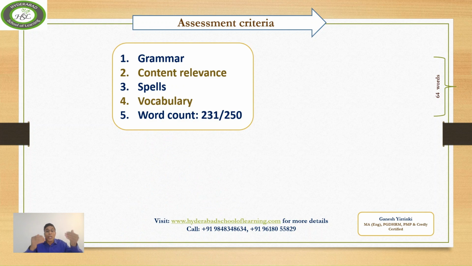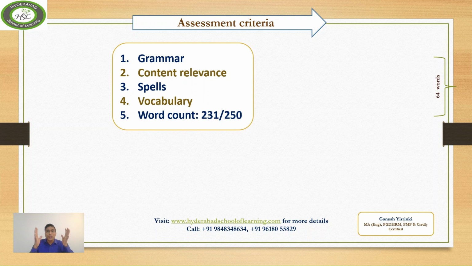Content relevance means that whatever sentence you write in your response should be relevant to the given views or topic. You cannot use any template. If you use a template, LanguageCert will give you 0. So don't use any template. And for grammar, you need not be an expert, but ensure that you write simple sentences. You can watch my other videos on grammar in essay writing, and on common mistakes in English also.